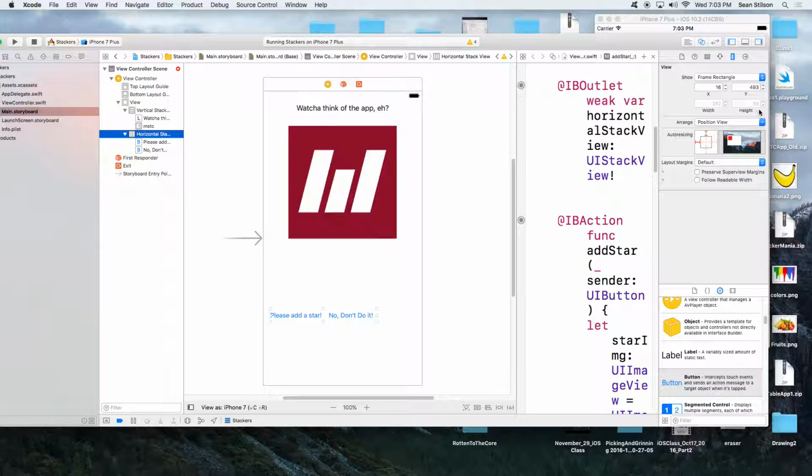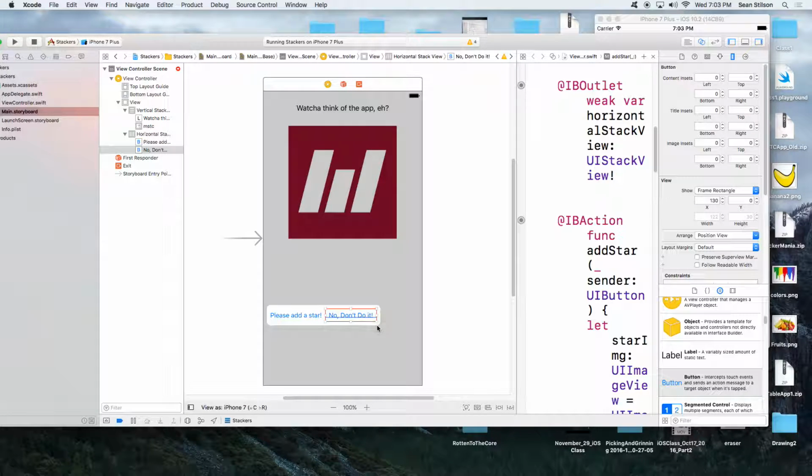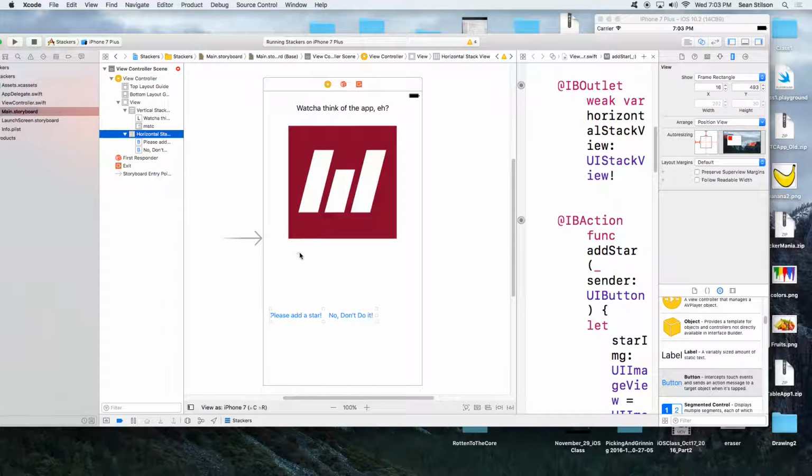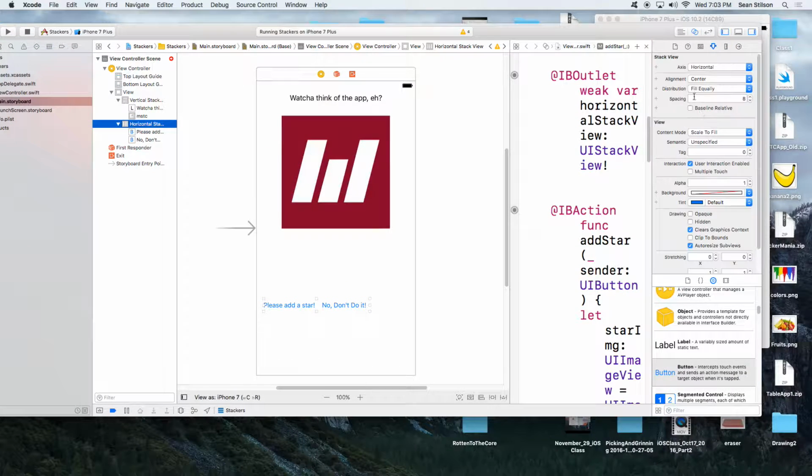The height is only set to 30, so that's part of the problem, that the height of the stack view is really small. My buttons go off the screen. Can we change the height? I can't change the height though. Yeah, I'm gonna try and do that too. Scale to fill. What are you adding under the view? I'm just experimenting right now, so don't necessarily copy what I'm doing.